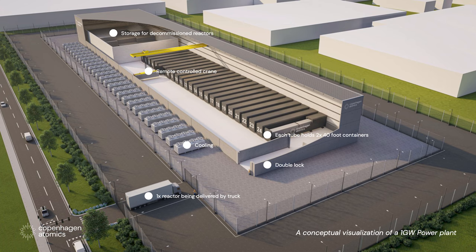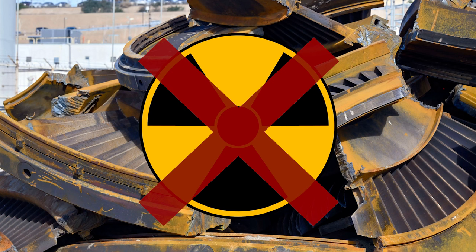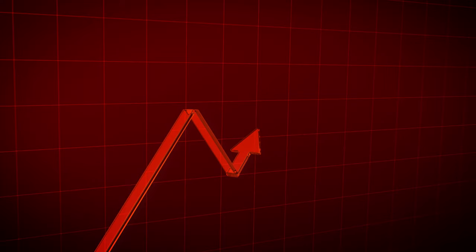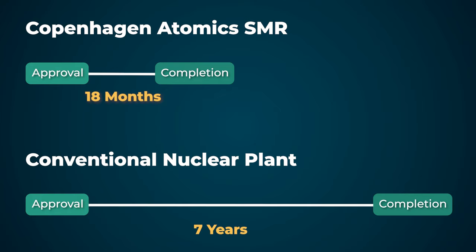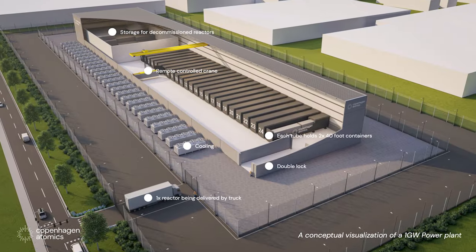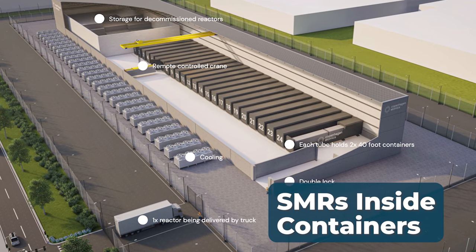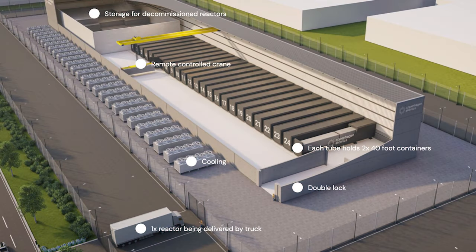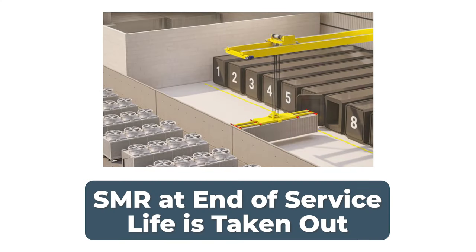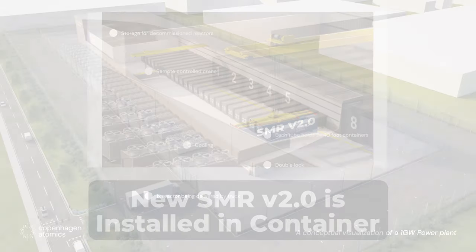Building a gigawatt power plant is as simple as delivering a bunch of waste burners and hooking them up to a steam turbine to make electricity. And the best part is that the building doesn't need to be made of nuclear concrete, nor does the rubble from its eventual demolition need to be treated as nuclear waste. This markedly lowers the total cost of electricity produced and also dramatically reduces the time horizon from new power plant approval to completion of construction. This vision of multi-gigawatt power plants comprising numerous SMRs that collectively produce as much or more electricity than today's biggest conventional nuclear power plants should be our future. The SMRs will evolve over time, and when individual reactors reach the end of their service life, the replacement units will likely be of a newer generation with even greater benefits.